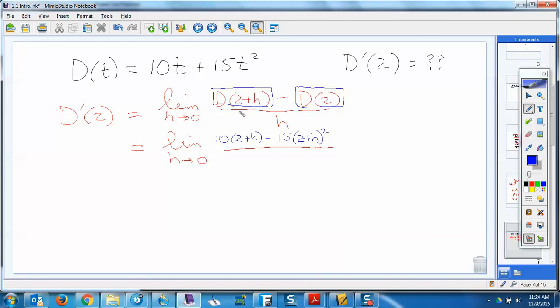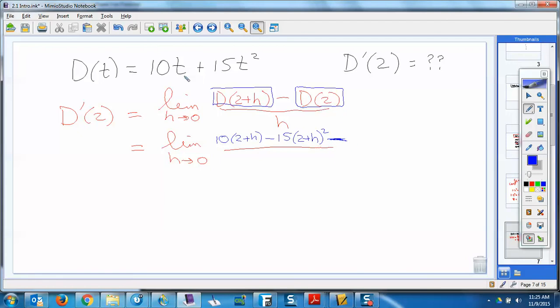So that's the first box. That's the D of 2 plus H. So for those of you that when we were doing these graphs in the last chapter said, when are we going to get to some real algebra? Some of you were saying that, I know. You won't admit it, but you were, right? Well, good. You're here. You get to do this algebra. All right. Minus D of 2.